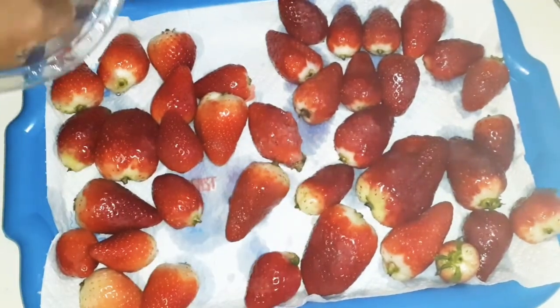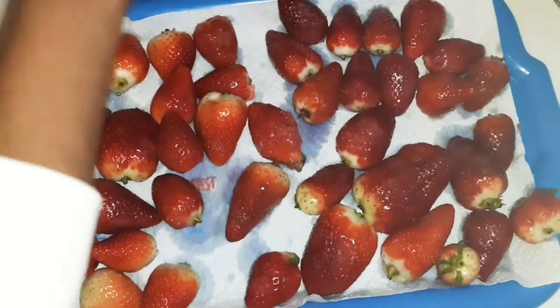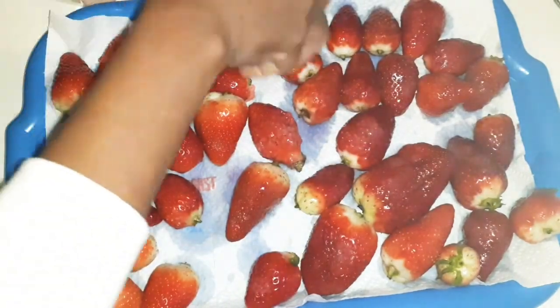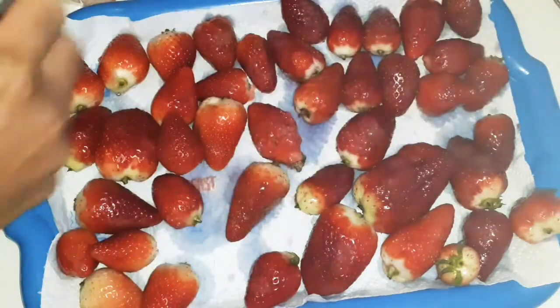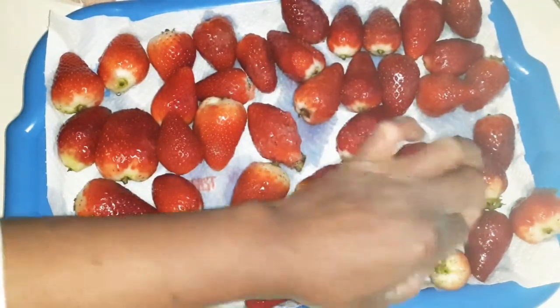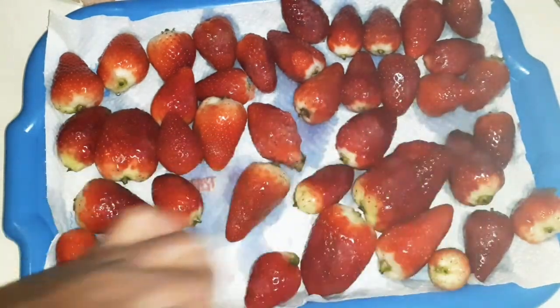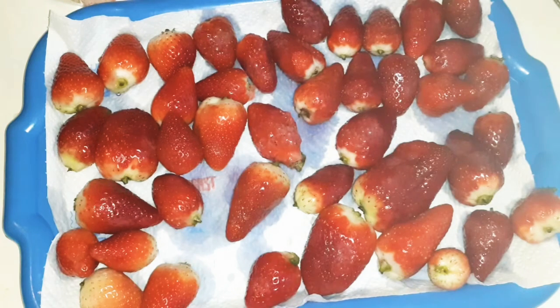Okay. So I'll just leave them for some time to dry up a little bit, just for like 30 minutes. Then we'll be proceeding.